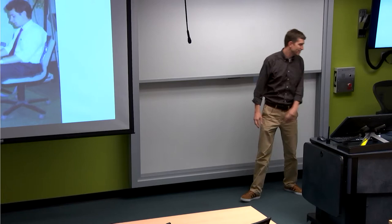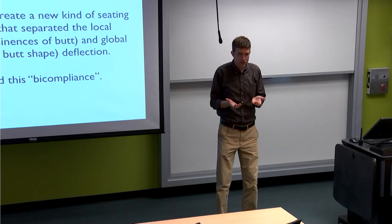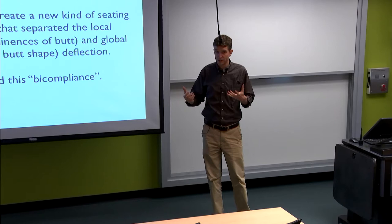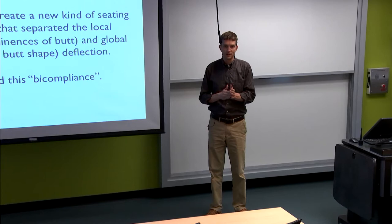Yeah, roughly the 1870s. So Matt Reed had even more experience looking at butts than I did, and in particular looking at the pressure distributions that resulted. And so he knew that there was an opportunity to create a really unique seating experience that would be what an ideal chair would provide. And so essentially what it would do is take the local bendy of the chair. So when you sit down on a chair, you've got those two big bony parts, your ischial tuberosities. Those things need to be supported in a very different way than the rest of the tissue. And the way you know that, if you reach down and you pinch your butt right in the middle versus pinch right under your thigh, now those two experiences are very different. One of them hurts a lot and the other maybe not so much. And so we know that we need that pressure distribution to be a little bit different.